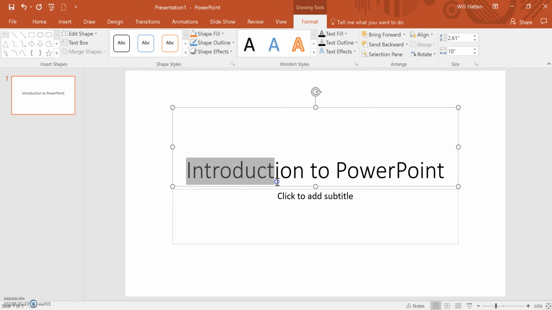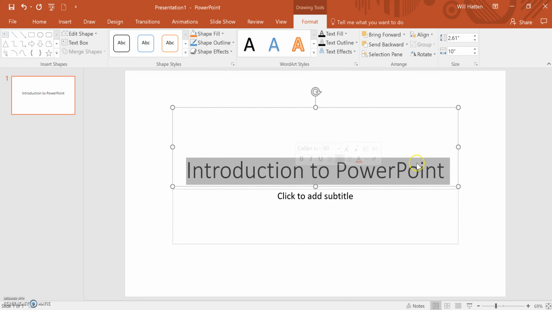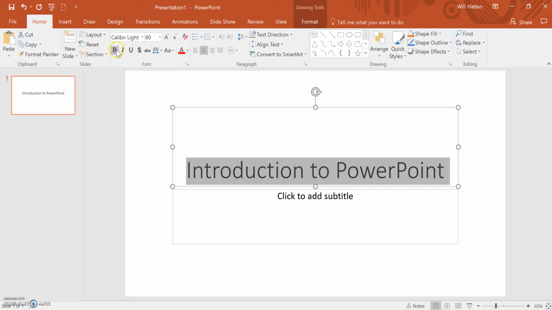And so I'm going to go ahead and select this text just by clicking and dragging over it. I want you to see that there's a mini toolbar that appears when we select that element. We can double click or triple click to select all the text there. This gives us some of the basic options that are mostly found within the Home tab. So if I go to the Home tab here, you'll see we have the same options that we had with our mini toolbar: bold, options with font, options with size, some commonly used features that can be applied to text.